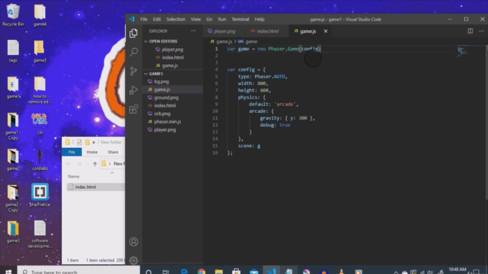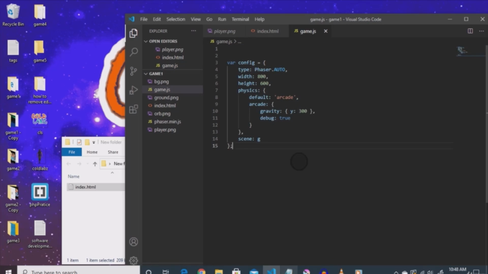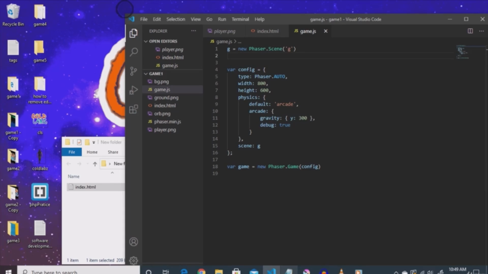The next thing we want to do is actually create that G that we got inside of that scene. So let's go ahead and get that done. So you type G equals new Phaser.Scene(), and then inside of that put string G. So now G actually exists for the scene. But before, it said that it was a preload, create, and update in the scene. We've got to make our own preload, create, and update to be passed down.